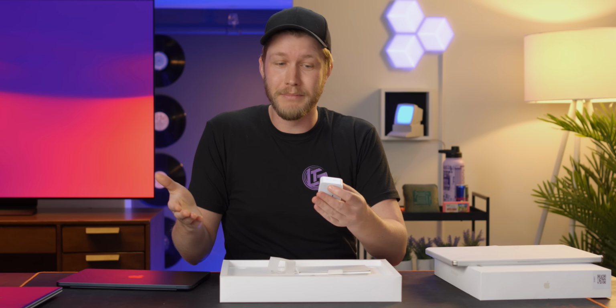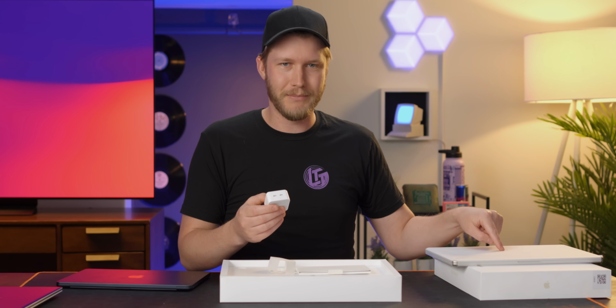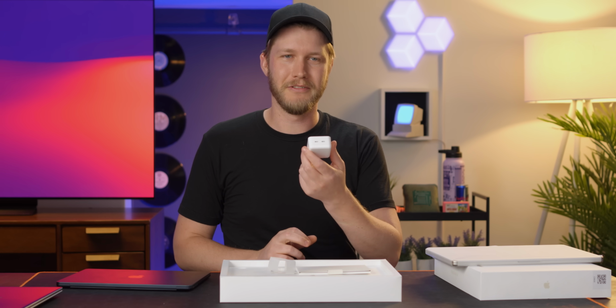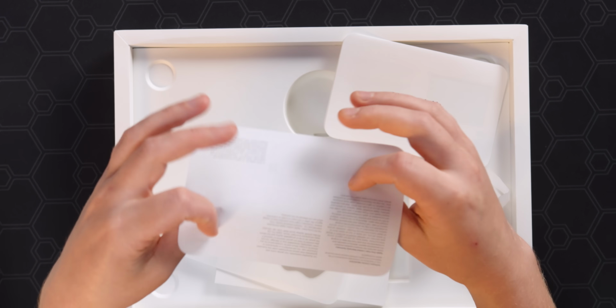And if you really need to plug in two things, instead of plugging in like here and here, you can plug in your laptop to the 70 watts, and then just plug in your phone to your laptop. That's probably fine. At least they gave us this though. They don't do that with the new iPhones. Let's see what else is in here.